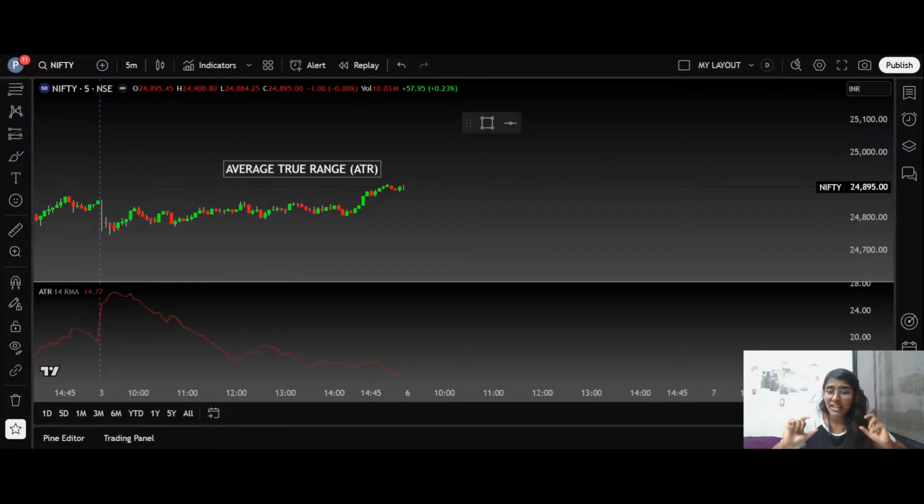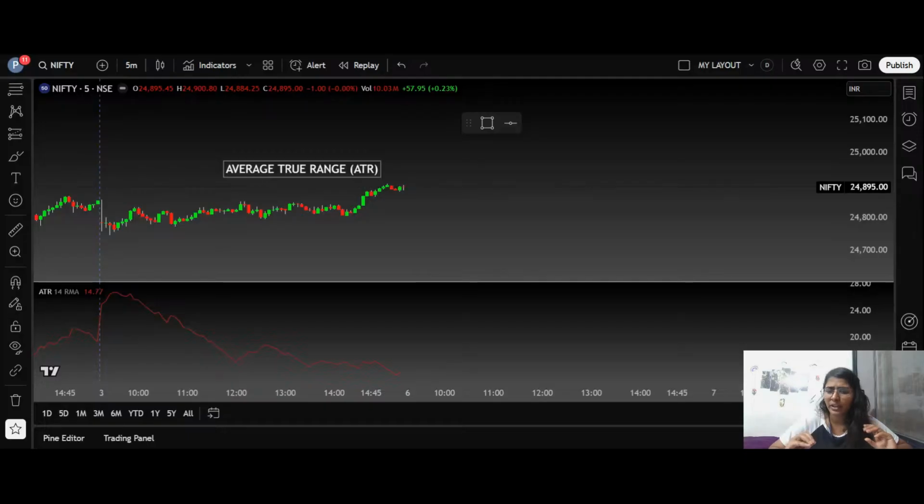So the ATR indicator, with some process, actually measures the volatility. The ATR indicator measures the volatility. So what you have to remember, again I'm saying, from the beginning of this lecture I told you to remember two words: volatility, and second, average. So what ATR measures is nothing but volatility.